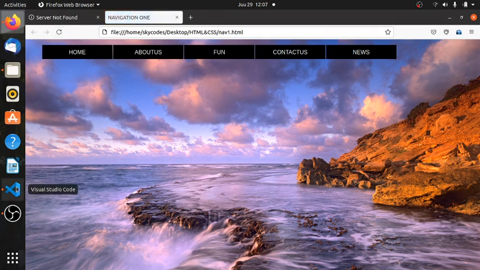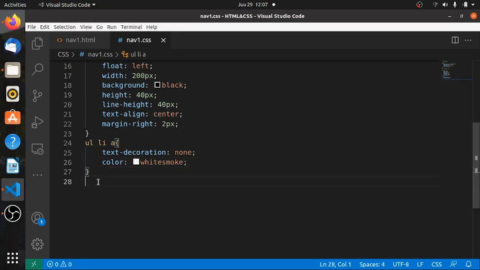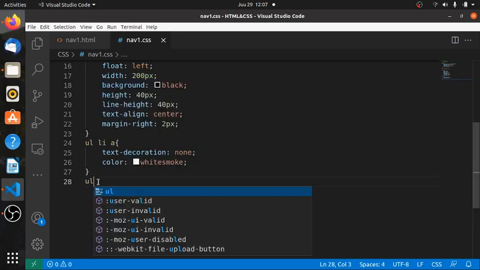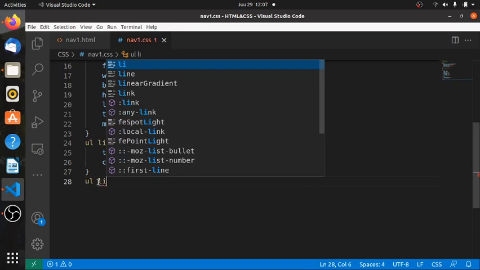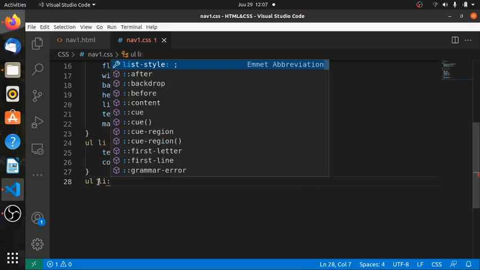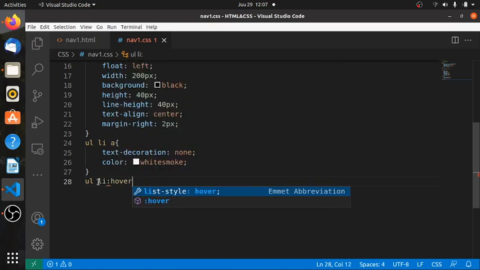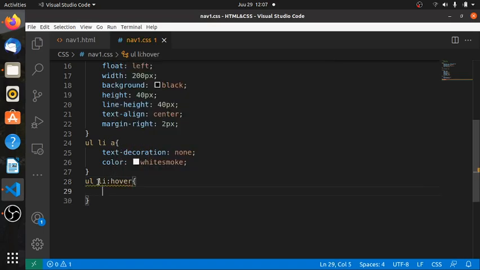Okay, so what else do we want with this? Maybe we can say we looked at pseudo-classes. Okay, let's introduce one. That when you hover or bring your mouse over this UL LI, what should happen?